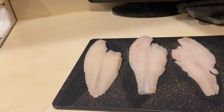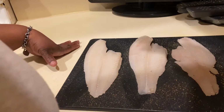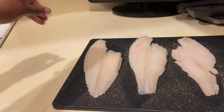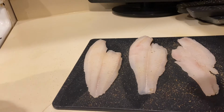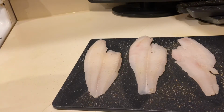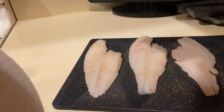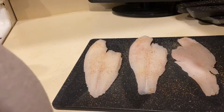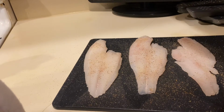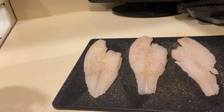All right. So, garlic powder. Let's see. Some MSG. Some of this Creole seasoning. And some pepper. This don't want to come out. Okay. All right.